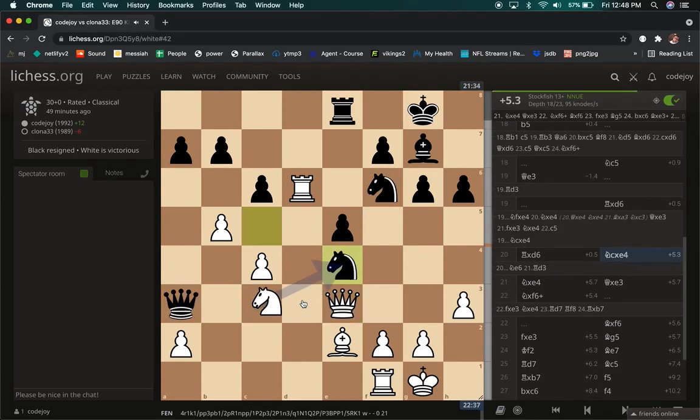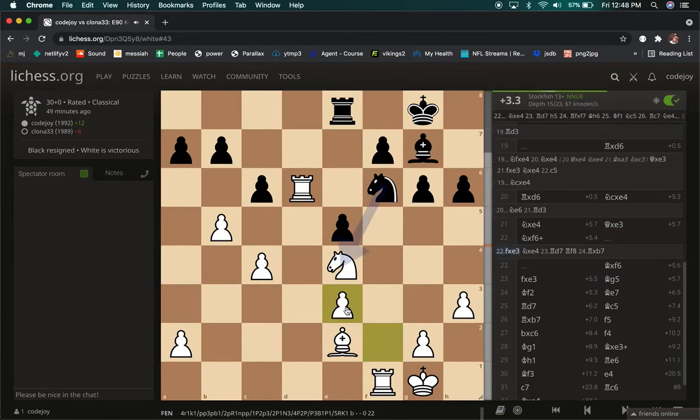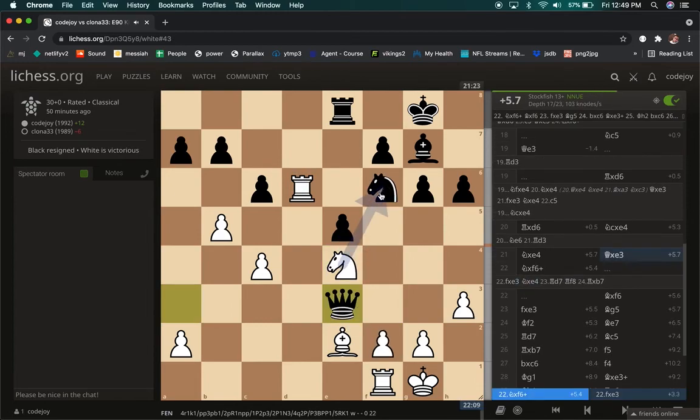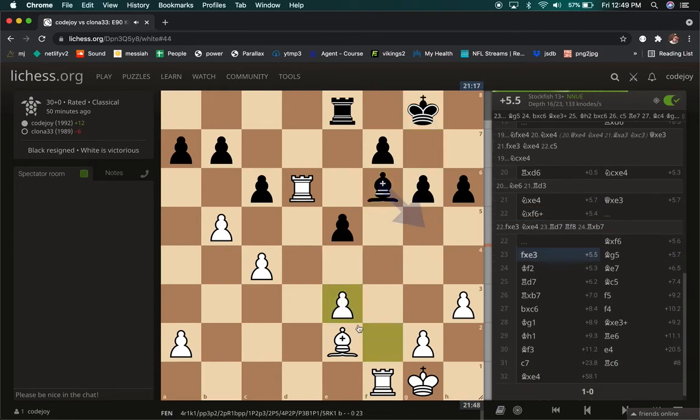So once I... 99% of chess players play... Well, 80, I don't know how many percent. But a lot of people would take the queen. But I saw that my knight gets lost if I take the queen. So I can throw in this move. And then I take the queen. And now I'm just up a full rook and the game's over. He should have resigned right then.